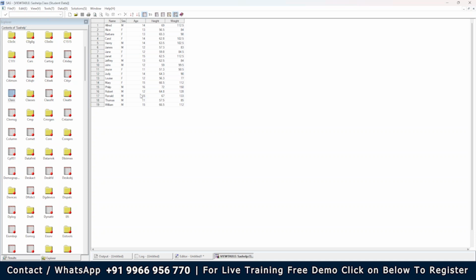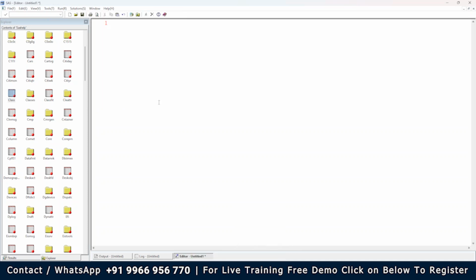But now I want to arrange the data according to the age, so whoever is the smallest kid comes first, followed by the next one, and the next one, in that order. In that case, you can tell SAS by using PROC, which means procedure, SORT, meaning I'm telling SAS to sort it, DATA= your data set name. So that is PROC SORT DATA= the SASHELP library, which already has my data set class, then a semicolon, and a RUN statement.